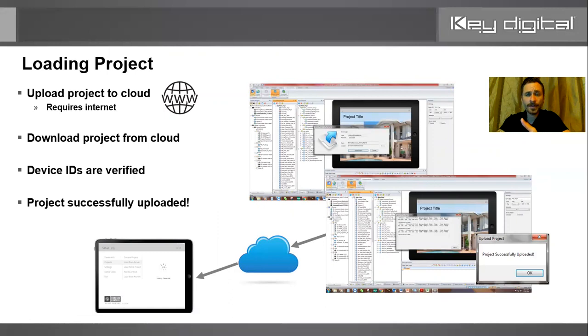You do your programming, the iPad is licensed. How do you get it into the iPad? Well, Apple, of course, doesn't like you to connect a USB and load in. So we got creative. We created our cloud. The PC computer running Navigator uploads the project to our cloud. You do require internet for that, but nothing else about Compass requires internet, just a local area network. Downloading it to the iPad is manual. You have to press a button. It's not an auto push.